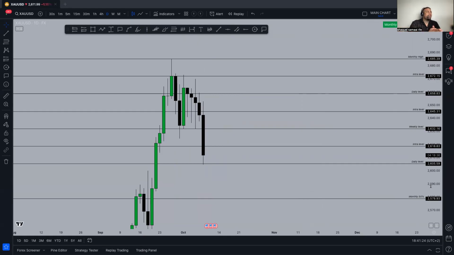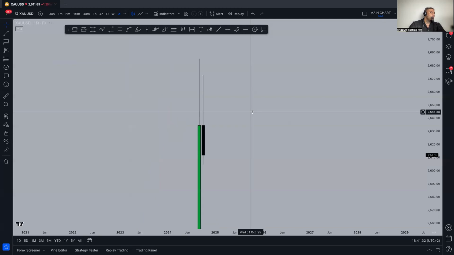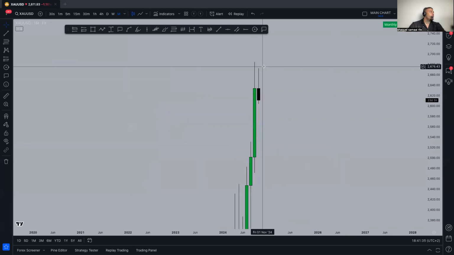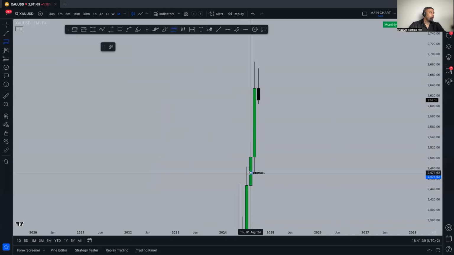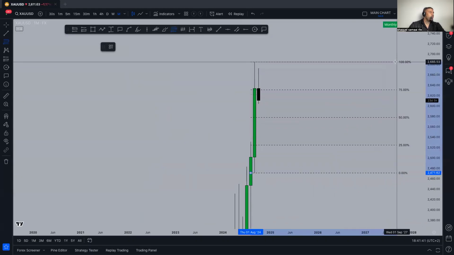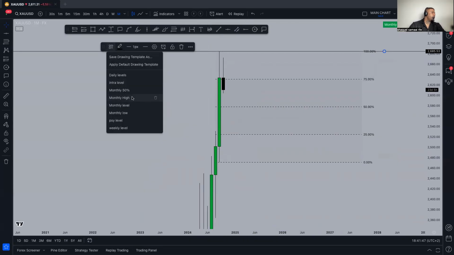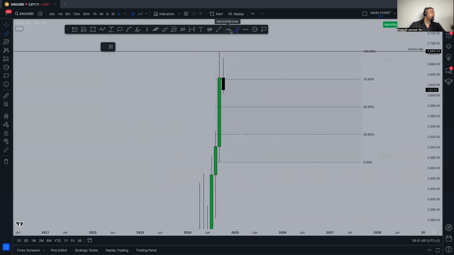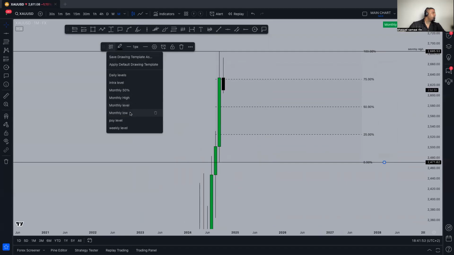I'm going to share with you guys a few tips on it. The first tip of the strategy is simply to go to the monthly time frame. Once that is done, you're going to take out the Fibonacci from the low to your high. Once it goes over there, you put up the high over here, and that's going to be your monthly high. Then I want to put it at the low as well, and that's going to be your monthly low. So let's put that monthly low on there.